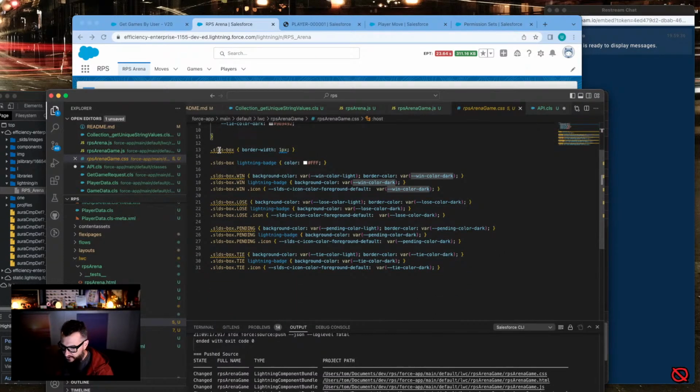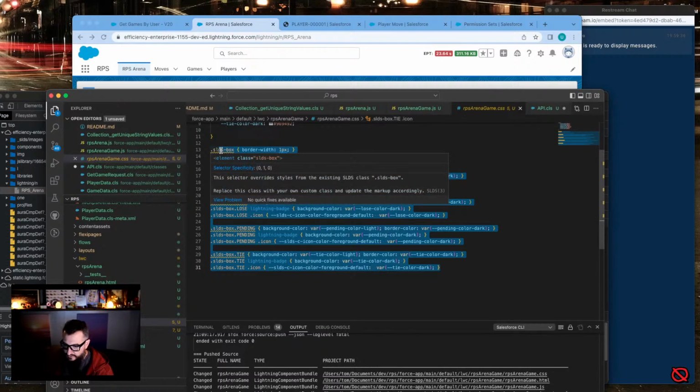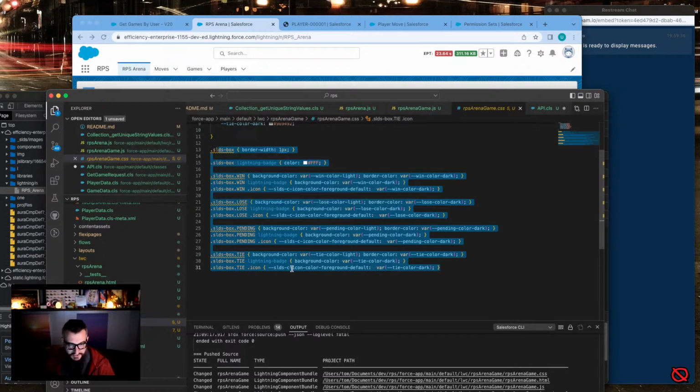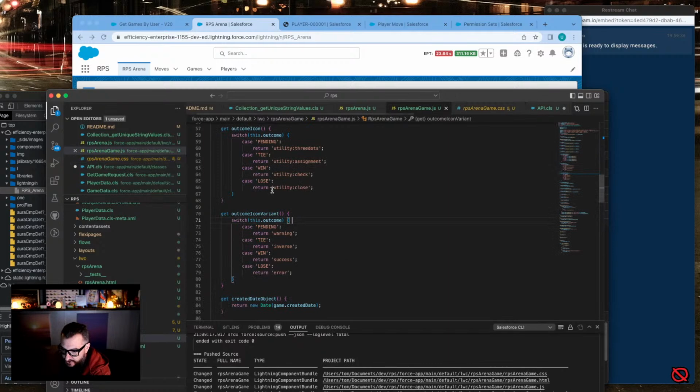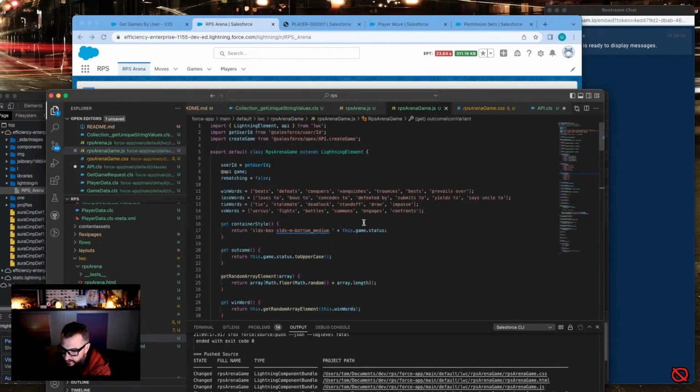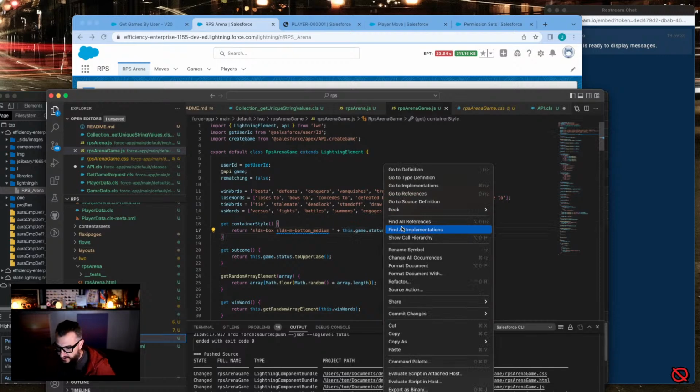And then we use a lot of SLDS boxes in the layout, and coloring those using those variables kind of lets us set up the structure here. We just have to dynamically render or dynamically create the container style, and that's where our status, and this actually should be outcome as well. Oops.